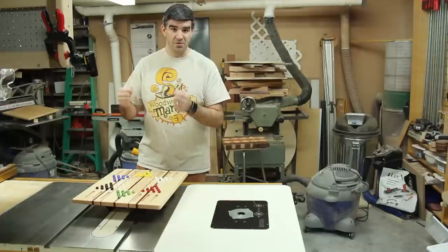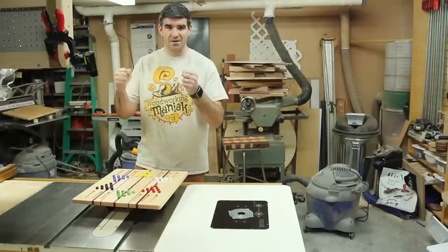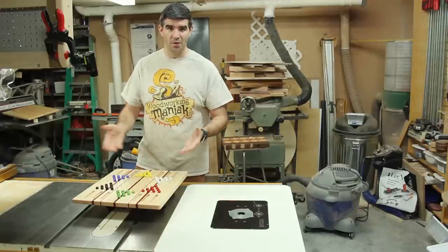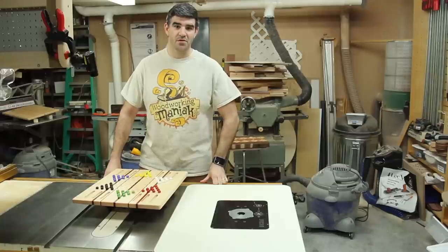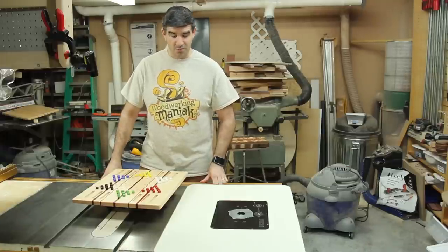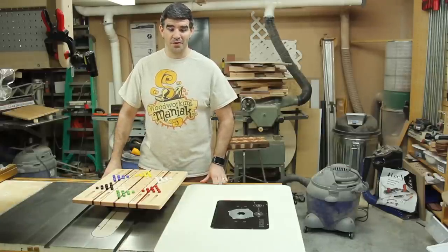This is the first time I've actually used the router. That was still kind of tiresome, having to push down 121 times to bore the holes, but it was a lot better than using the drill bit. But it was very fun to build, and I hope you enjoyed it.